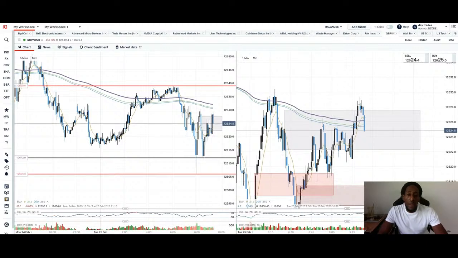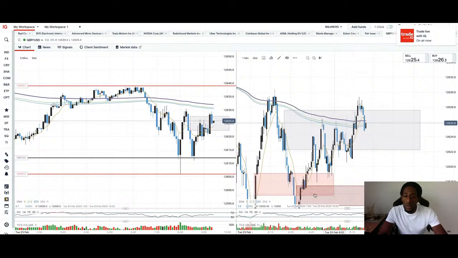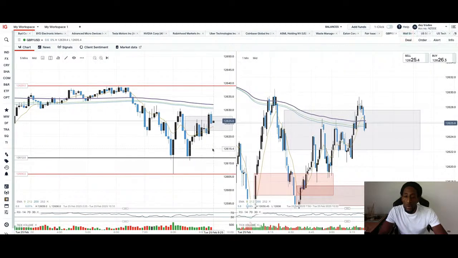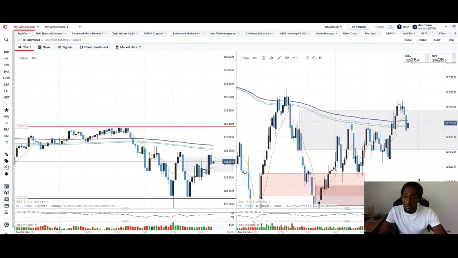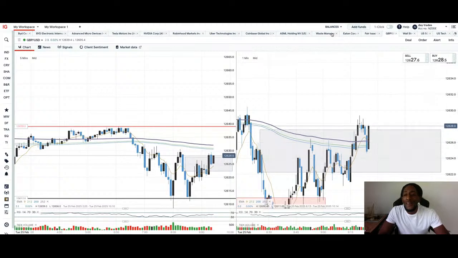So the market's coming in, even though we had a nice close on the 5 minute, so we need to watch and see. Got a new 5 minute candle just opened. What are we looking at here? Well, it's a 1 minute fair value gap. Literally just tapped into it. Yep, tapped into it and gone.